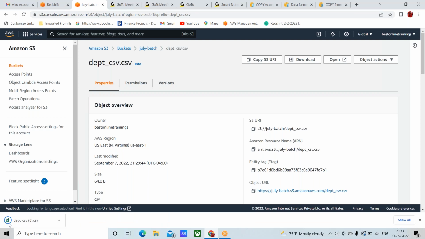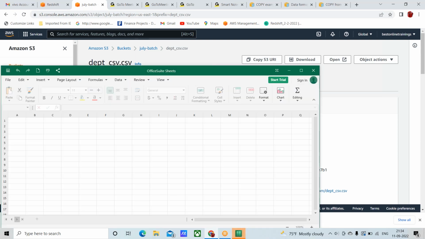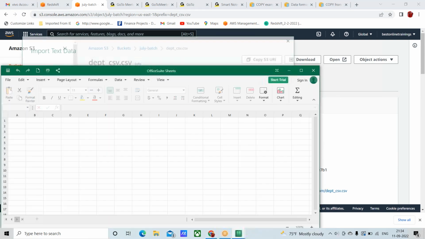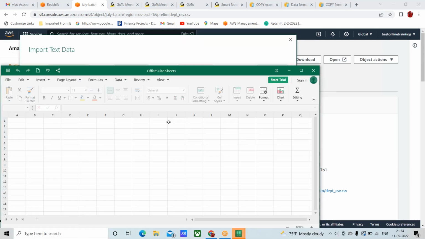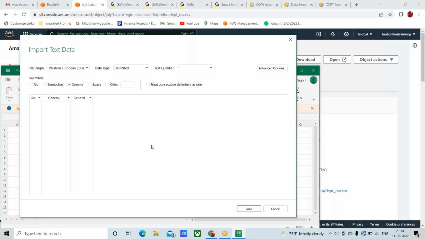Can you see? Yes, sir, it's like Excel. In my system I don't have MS Office, but this is what it will show.